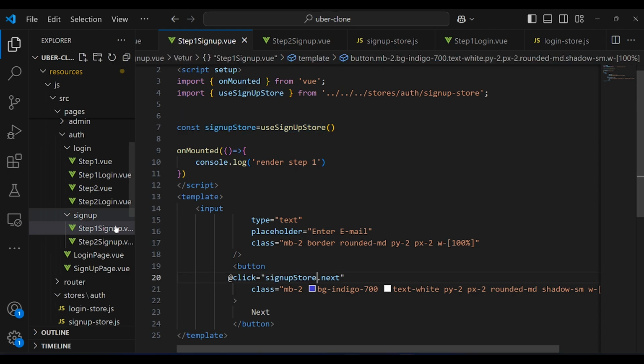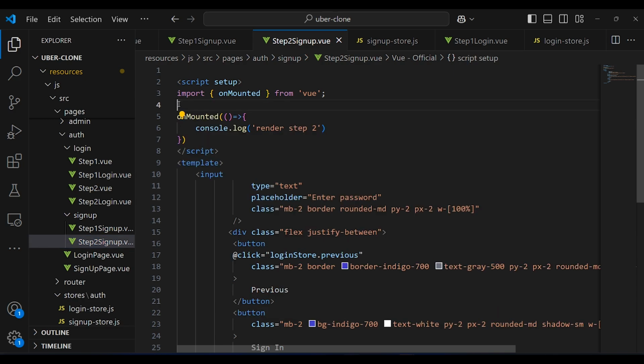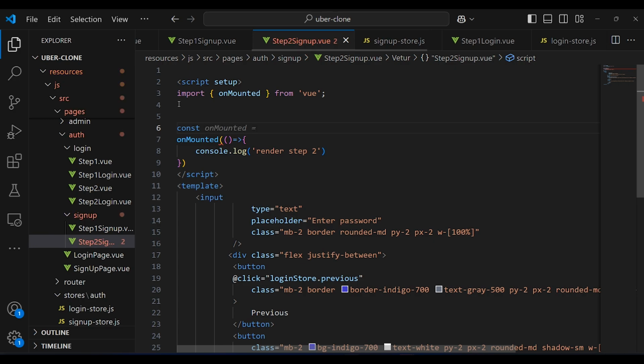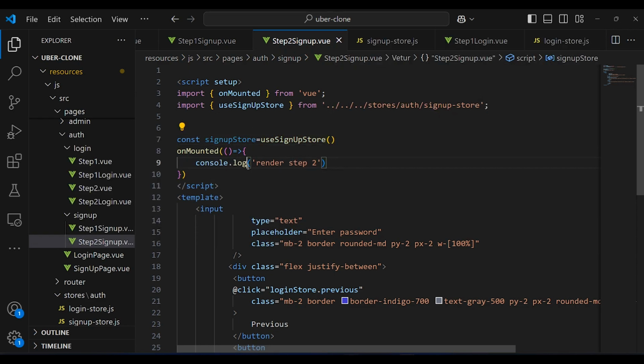We're going to do the same thing within the step 2 sign up view file. Here I'm going to get rid of the login store and create a constant sign up store, equal to use sign up store, like this. Everything is good right here.